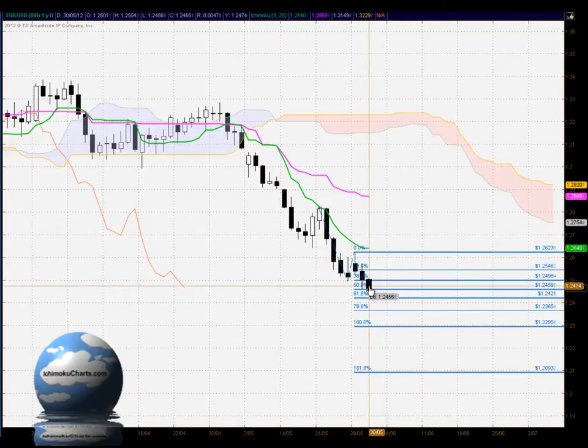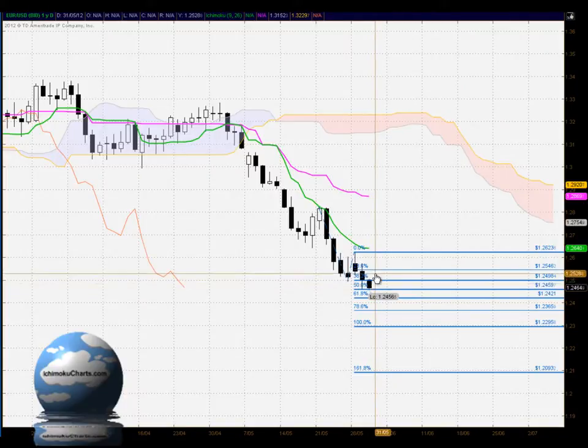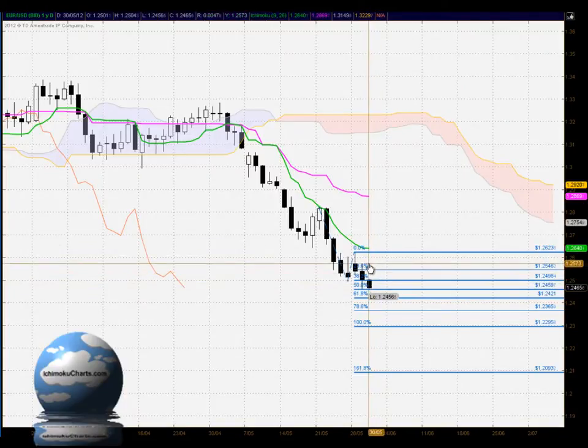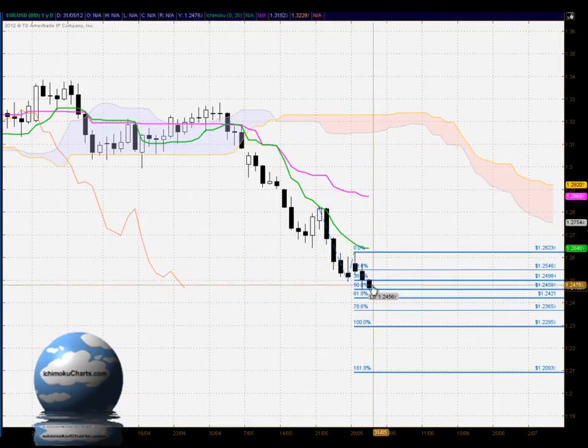At the moment, we're not seeing any bullishness in this market as this candle is developing, so what we'd like to see, if we do have potential for that change of trend from this level, is a bullish type candle, and it would suggest potential for a change of trend, or even for the market to take out the high of the previous candle, but that doesn't look like it's happening at the moment.